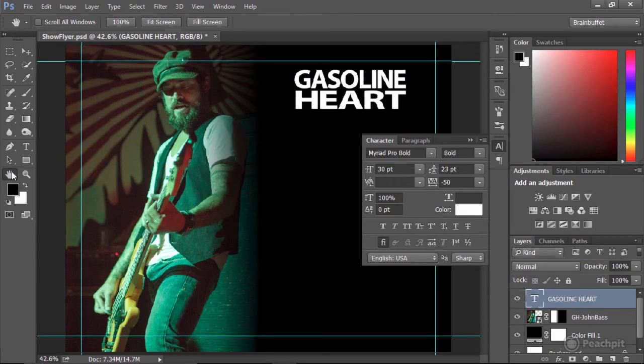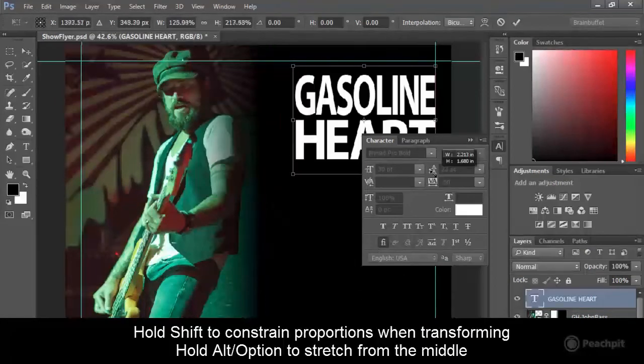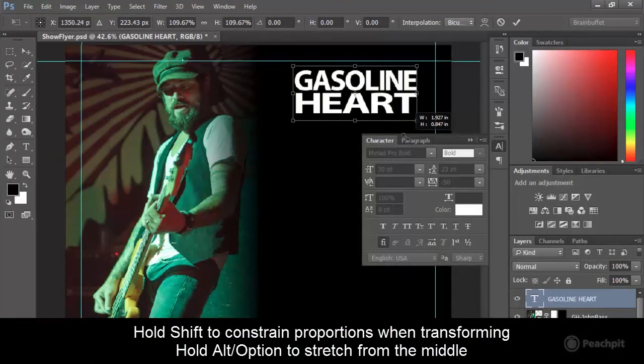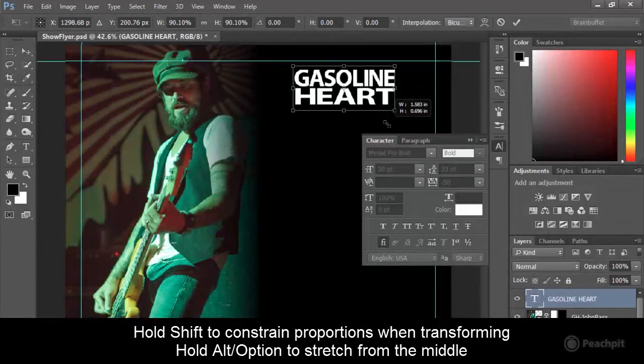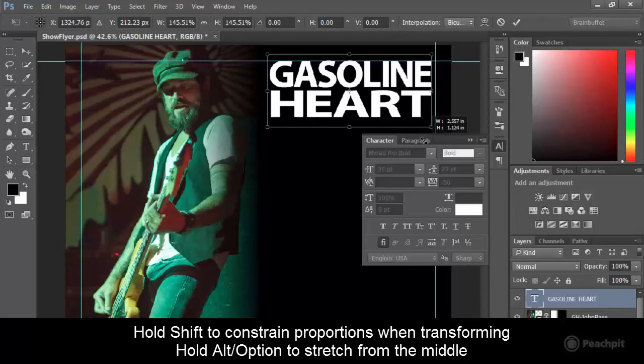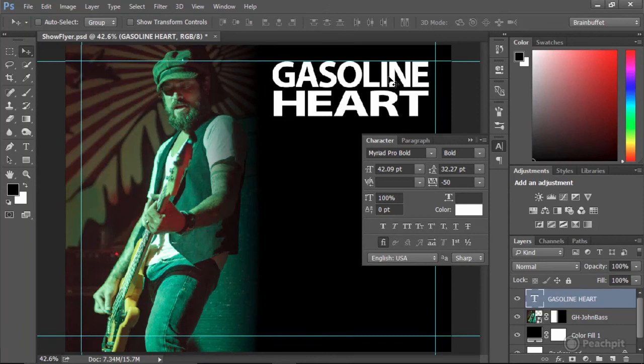So that's the process. The last thing I want to do is I want this whole text area to be bigger. So I'm just going to kind of click on it here and do Control T, and I hold Shift to make sure that I don't stretch my text, right? If I don't hold Shift, I can do all this crazy stuff. If I hold Shift, it stays in the same aspect ratio. The other thing is that if I hold Alt or Option on the Mac, it stretches from the middle. And that way it kind of stays centered in my area the way that I want it, and I get it the size that I want. And then I just let go of the mouse, and then I can let go of the keyboard. I click my checkbox, and look at that.